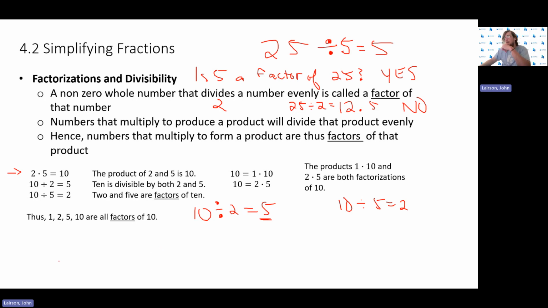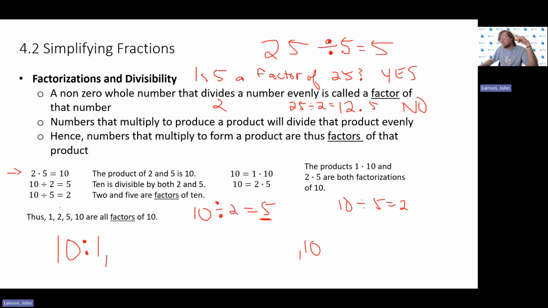So when we find all of the factors of a number, I'm going to find all the factors of 10. The way I'm going to do this is I'm going to start with 1 and find the pairs, and kind of close in on the numbers that we can check. So I'm going to do 10 divided by 1, to see if 1 is a factor. 10 divided by 1 is 10. 10 is a whole number, so 1 and 10 are factors. I'm going to write them on opposite sides here, and count up from 1 until I run out of numbers to check.